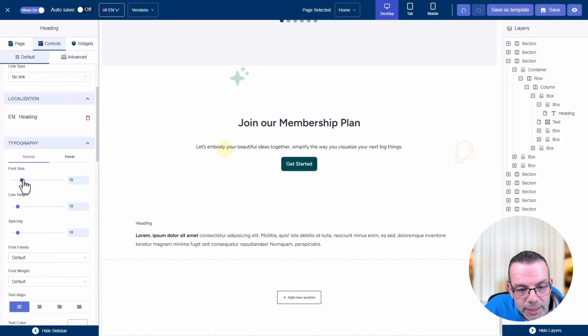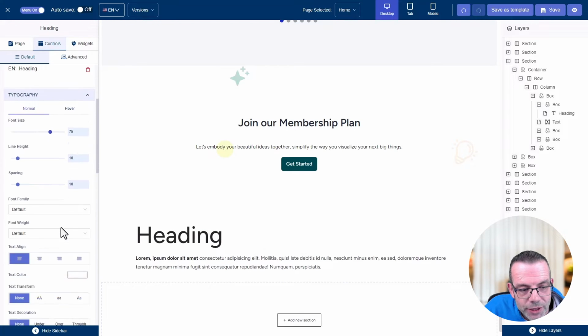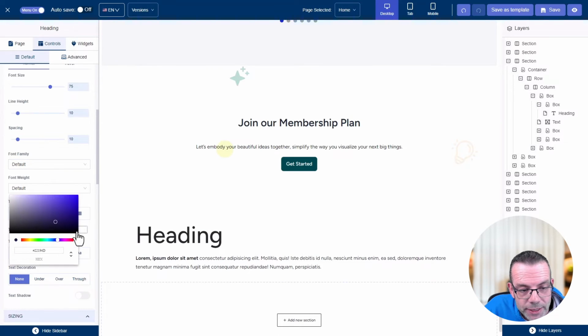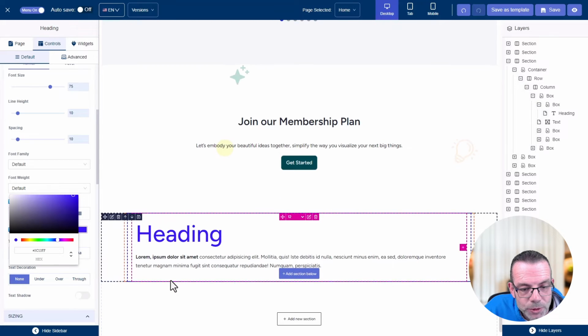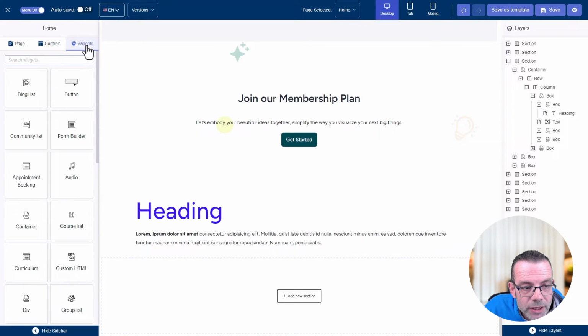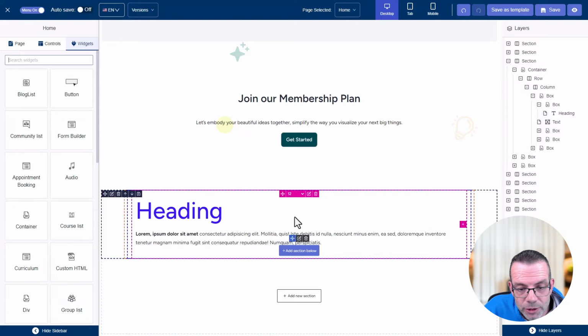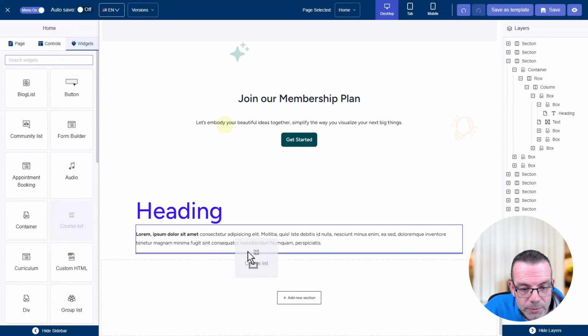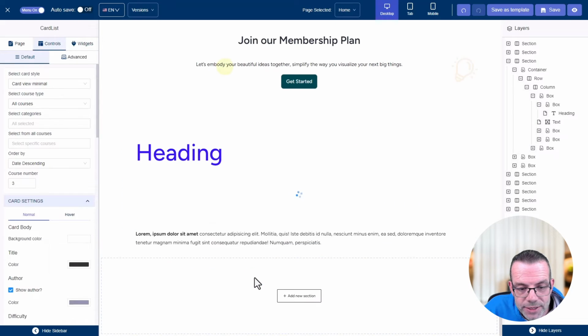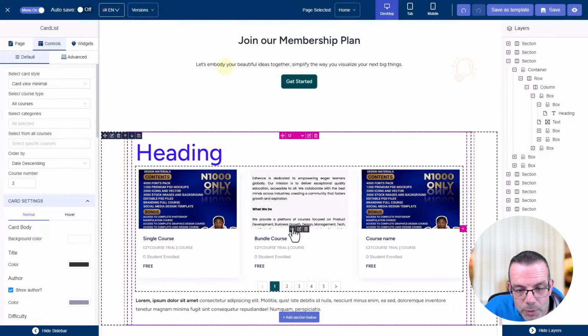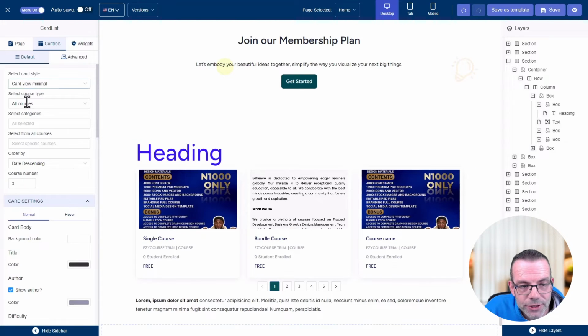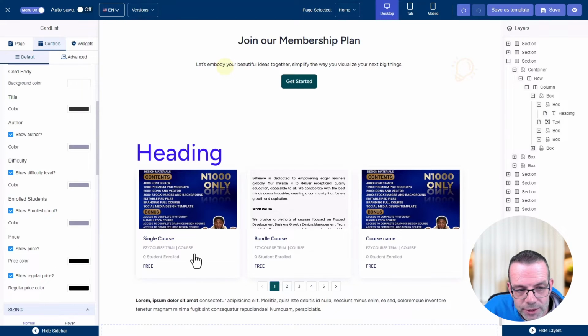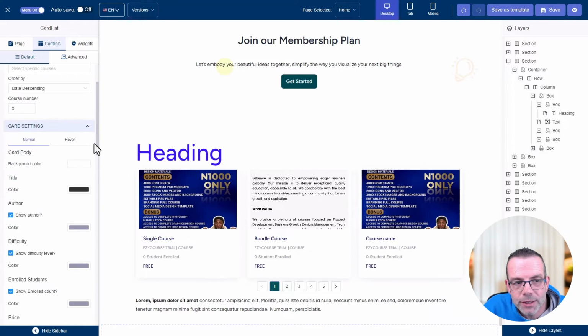You can also do things on the left, like change the font sizes. You can change the font types, the text color is easily editable, and that sort of thing too. And let's say you want to include a course list just here, you can drag the course list into that section, and then you can edit that by clicking on the edit icon and changing all manner of different things. For example, controlling the courses that are on display, the categories that can be viewed, the colors of how things are presented, what information is displayed on the cards, and all that sort of thing.